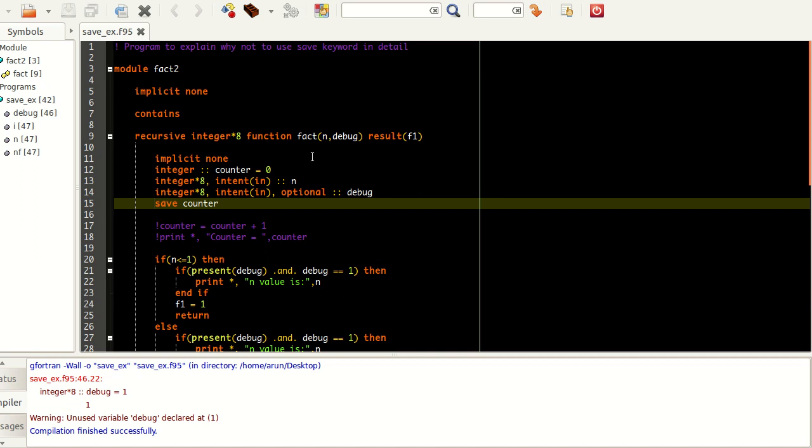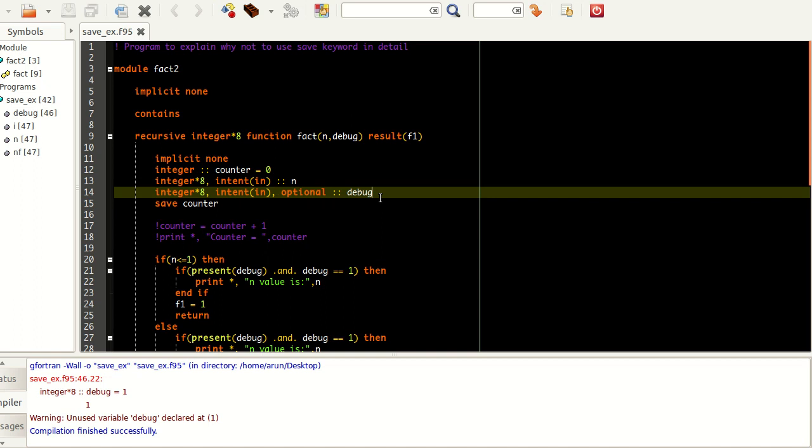Whenever a function or a subroutine gets called, and when the job of that subroutine or function gets over, all the values inside it, like in this function over here, the value of n, the value of debug, whatever it is, all the values it had initially get deleted once the function is over. So when you call that function again, these values get initialized from the beginning, and the values it had in the previous run will not be there.